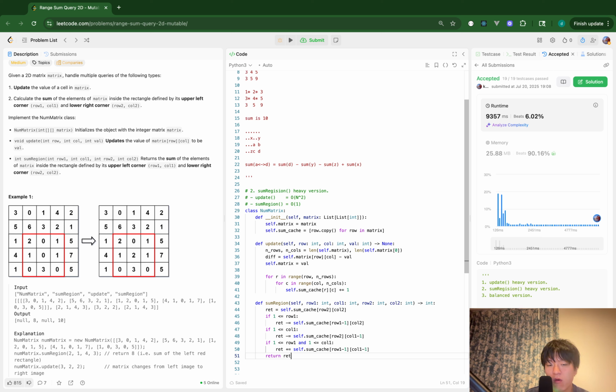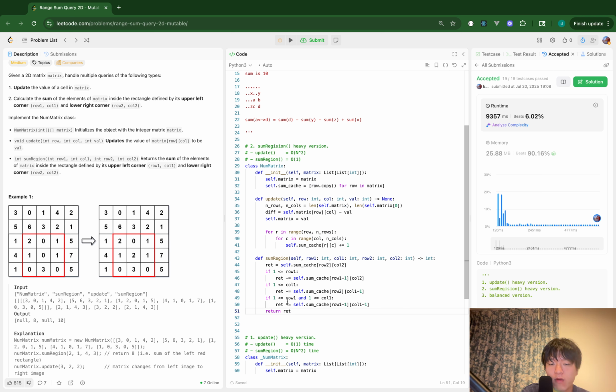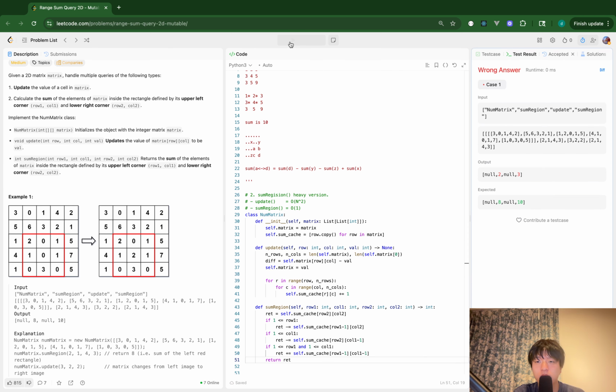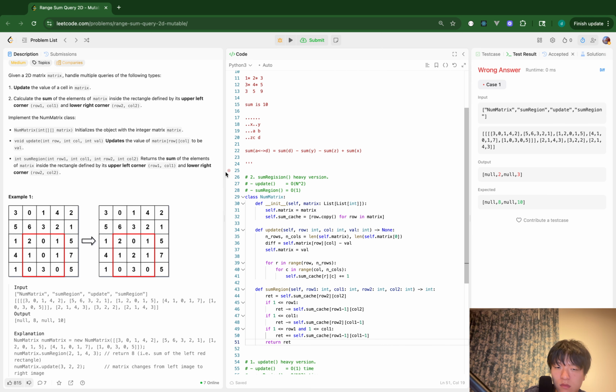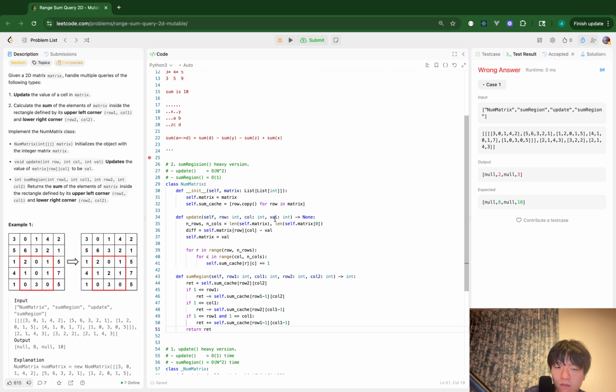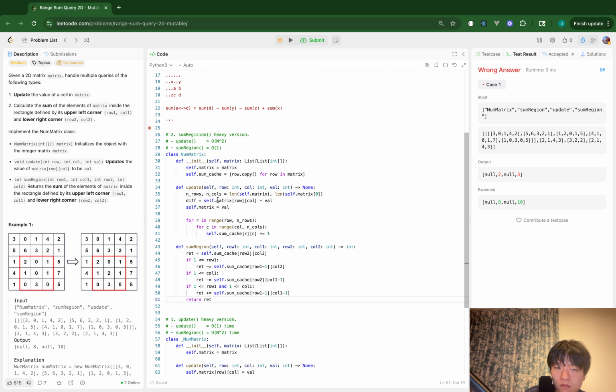Okay, so let me execute my code with this. Sum region is wrong. Let me see. Oh, this one.